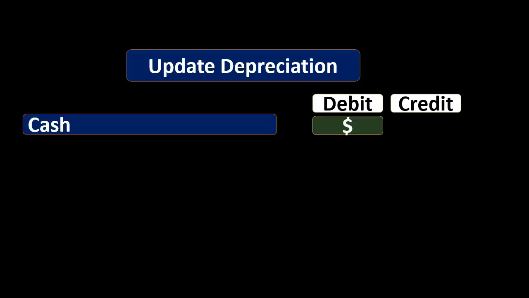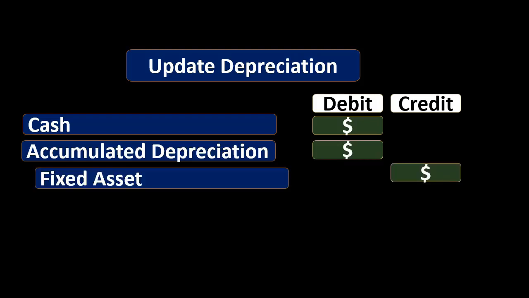If we get cash, then of course we can work our debits and credits. We can say, well, cash would be debited by whatever we then receive. Now what we next need to do is take the equipment off the books and the accumulated depreciation. So in order to do that, we are going to credit the equipment. It's an asset, and the credit to equipment should be something that we can reason through pretty easily, even if we don't have a trial balance in front of us, which I do recommend having a trial balance in front of you, even if it's not the trial balance related to a problem that you're working on, because it'll help you to see the debits and credits and what they are.